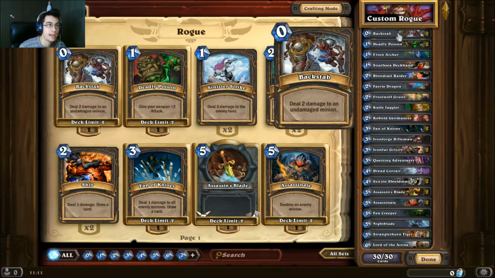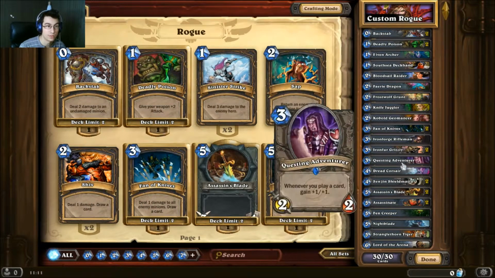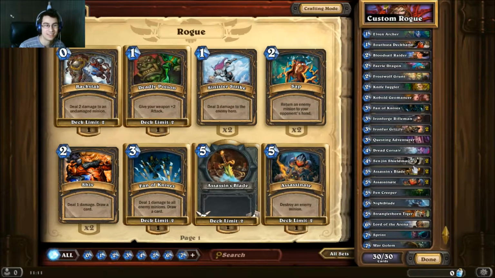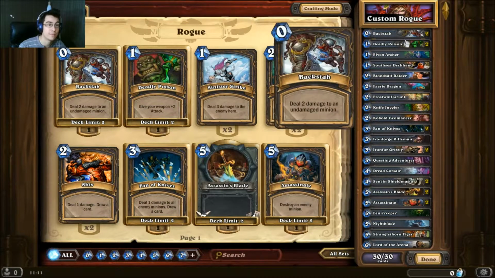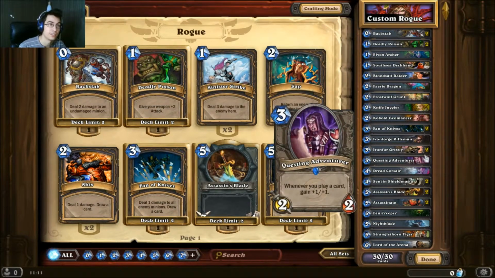I got 2 Backstabs just to clear out anything that's just dread, and it costs 0. And it's a very good combo with other creatures. Like, for example, the Questing Adventurer, which is probably the main thing about this build: buffing up the Questing Adventurer. But since there are so many cards, it's not always that I get him, so I can't always rely on him. But it's really good to have Backstab and such things for the Questing Adventurer, definitely.